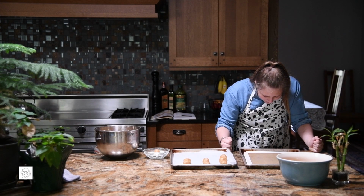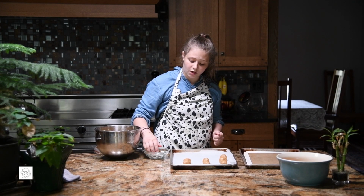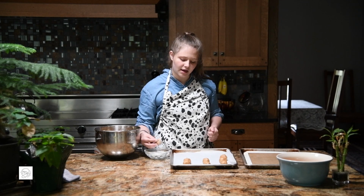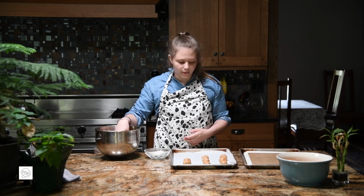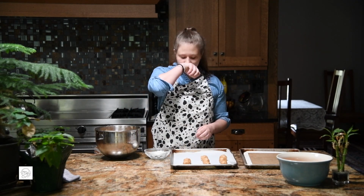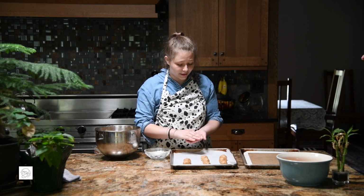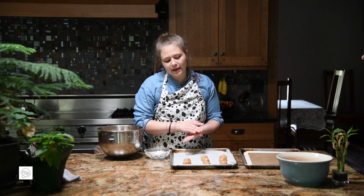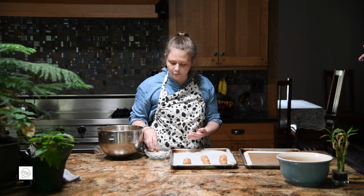But the very first recipe that was published from 1932 was done by the Gazzetti, and it called for crisscross fork marks on the top, which nowadays it's pretty much just a habit of putting crisscross fork marks on the top, which I'll do here after I roll all the balls. So these don't expand as much, like they don't flatten out as much as normal cookies would, and that's another reason why we flatten them out with the forks.